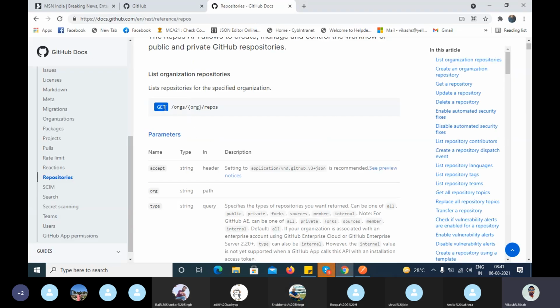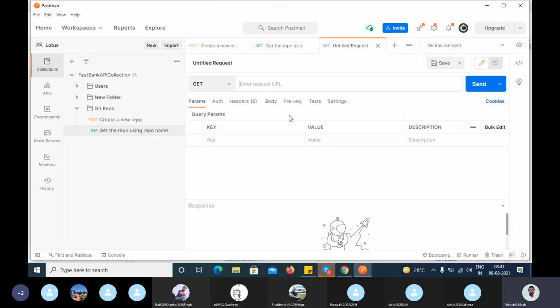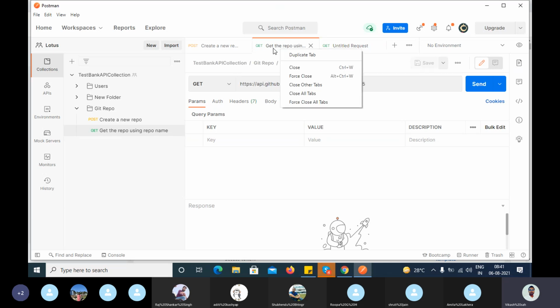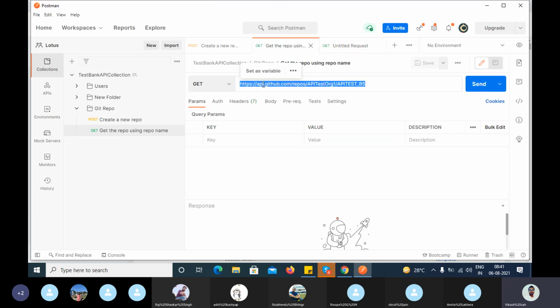And here you can see they have provided the resource. You have to find out the base URL. In your project, you can get it from your developer. If you get the base URL, you have to pass it here in the URL section. So this is your base URL.